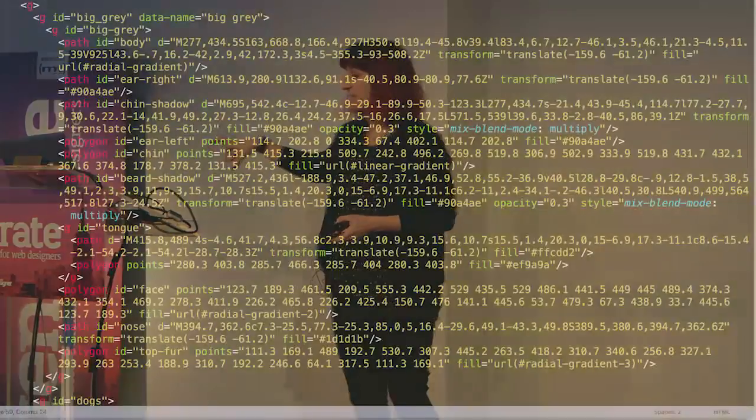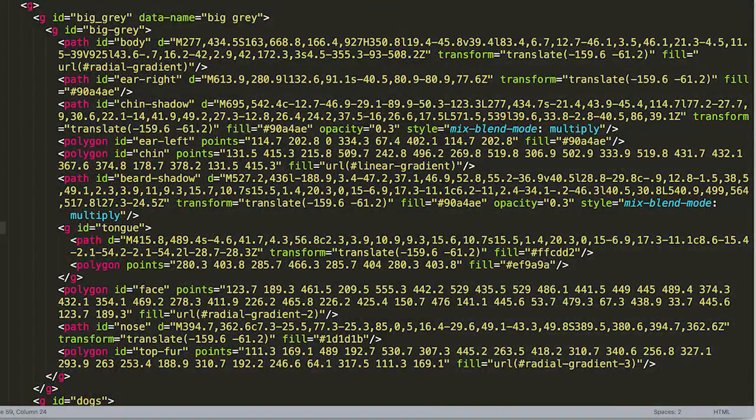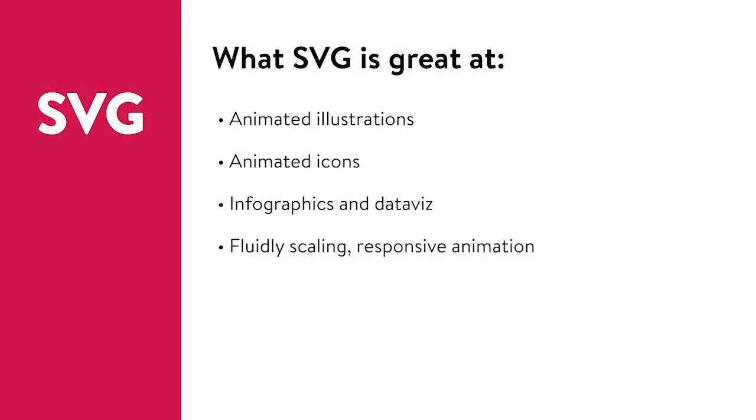So this is what really comes down to the strength of SVG. All of these little pieces of the dog are actually objects in an SVG file. Your SVG has a DOM, so you're putting a DOM inside your DOM. Oh my goodness. And they're all actual objects, they're actually there, and they're described with math, which is why SVGs can be so tiny.